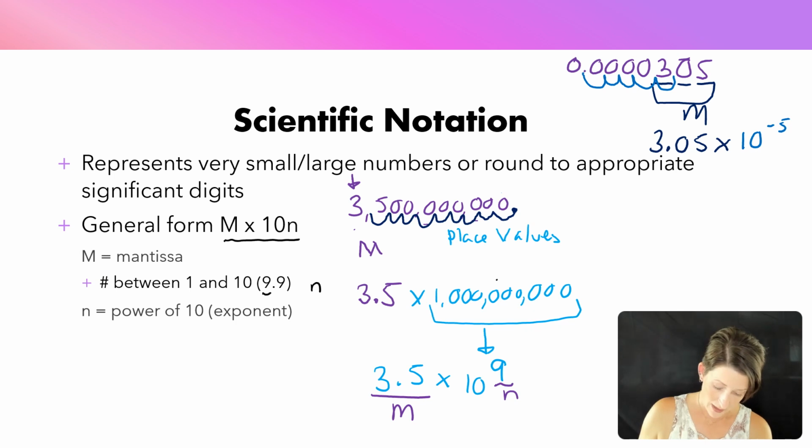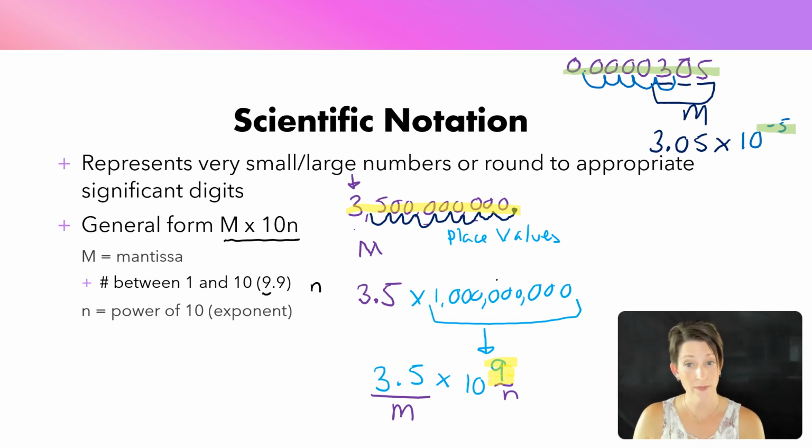Note that when you have a positive exponent, you have a large number, a number above 1. When you have a negative exponent, you have a number that is less than 1 or much smaller. So that exponent tells us big number, small number. The mantissa tells us how many sig figs, and it shortens it up to exactly what we need to know. Significant figures, place values.